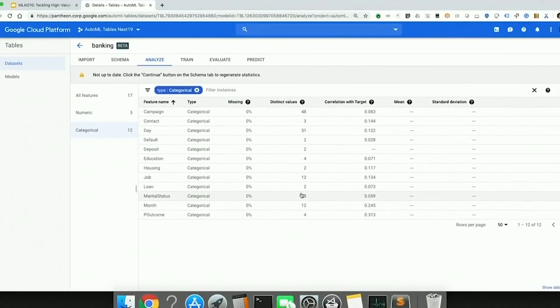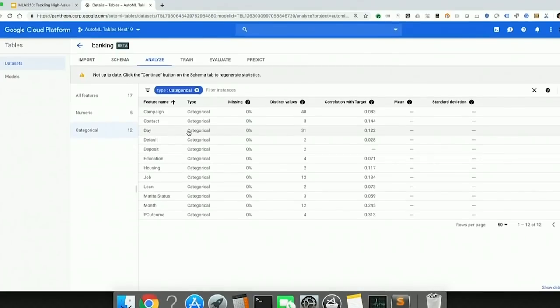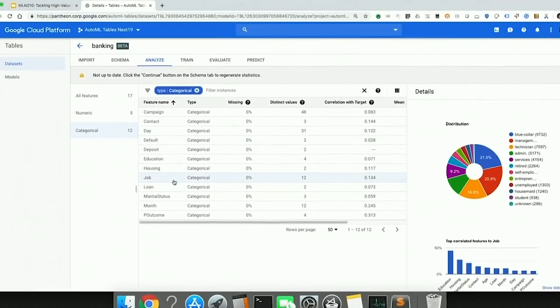So for categorical values especially, if you have a cardinality, the number of distinct values, that is similar to the number of rows, then that probably means that column adds more noise than signal, and you should remove it. And then finally, you can detect basic issues like correlation with target for target leakage, as well as, for numeric feature types, seeing the basic distribution. And also, if you deep dive on any of these particular feature columns, you can see things like the distribution of the values, the top correlated features to it, and so forth. We'll keep on adding more feature statistic displays as you ask for them.